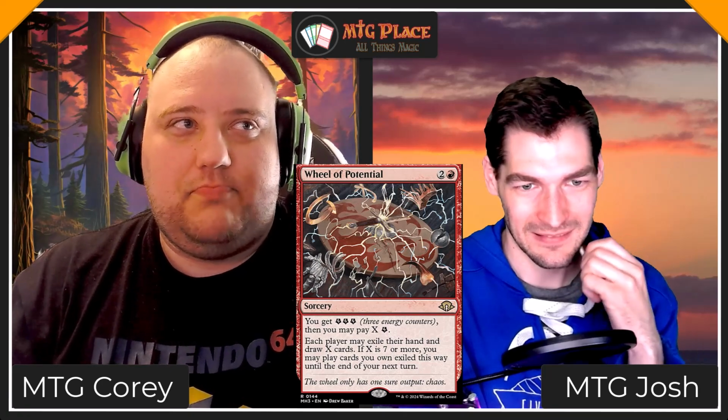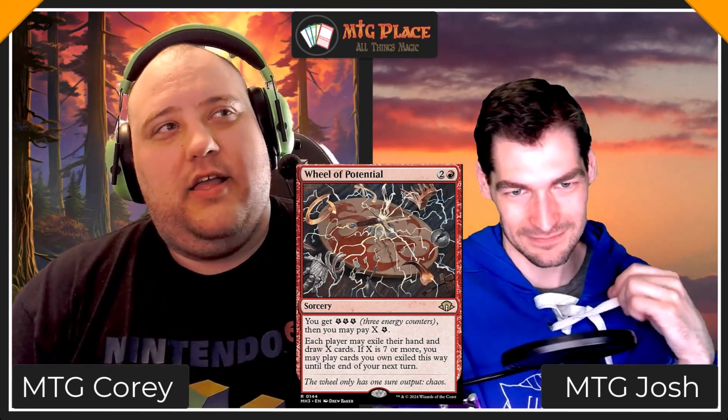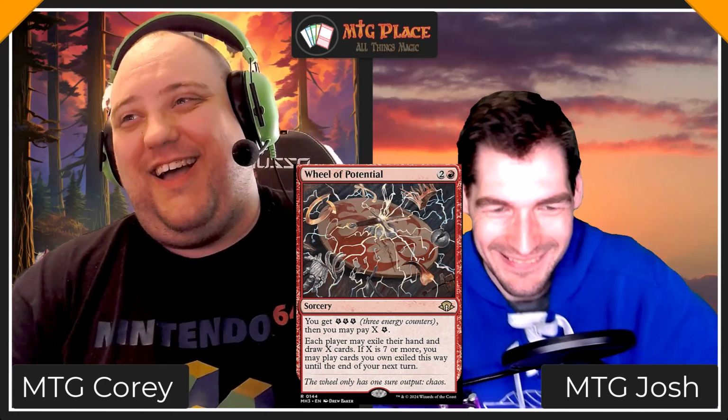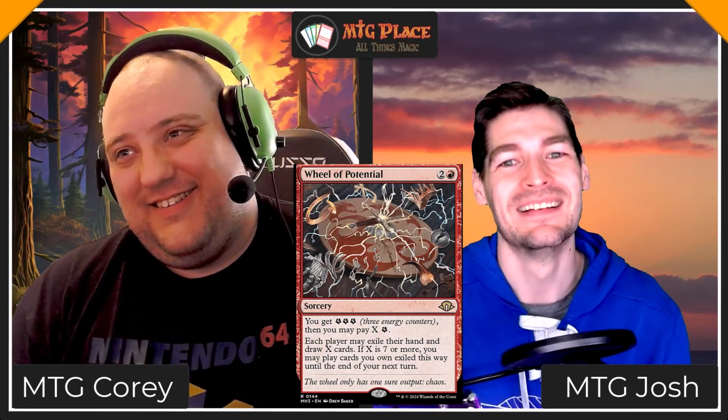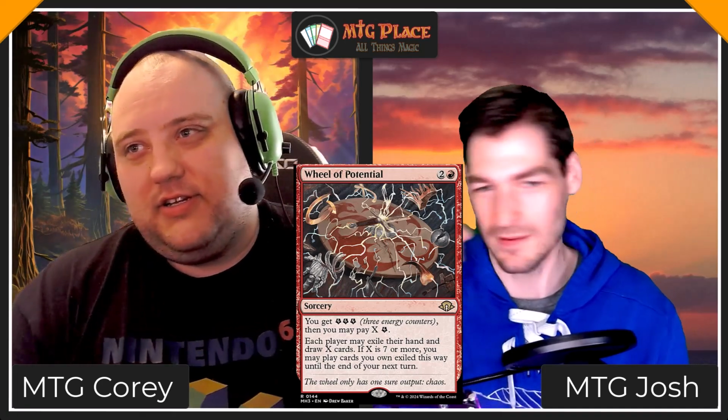Yeah. But otherwise, on its face, it's for 3 mana. Each player could exile their hand, draw 3, which is like okay. It's not great. That's why it's the Wheel of Potential. It only has the potential to be good. This seems pretty bad, I'm not gonna lie. You pretty much have to dump 7 energy into it, right? Otherwise it's just awful. I'd rather just play Bedlam Reveler, where I draw 3. Seasoned Pyromancer or something.